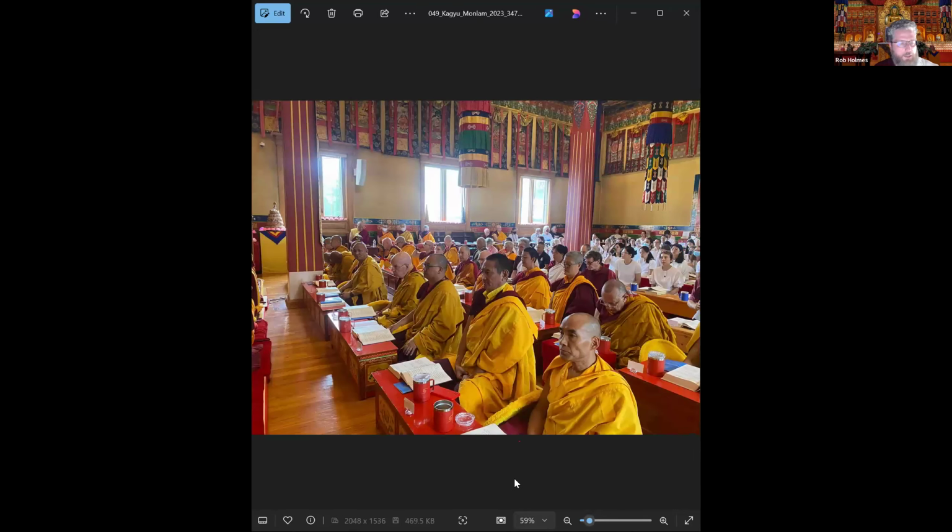This is another kind of group photo. Again, KTD. These are big events, so this is not every Sunday. These are large events. So this is the Munlam, a different event than what I was showing before. You can see there is a sitting order that they have. I do not understand it. Kempo Tengyal might be able to explain it, but it's kind of based on seniority and some other factors, years of being a monastic. So there is a seating order that falls back.